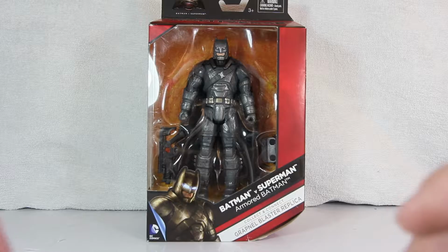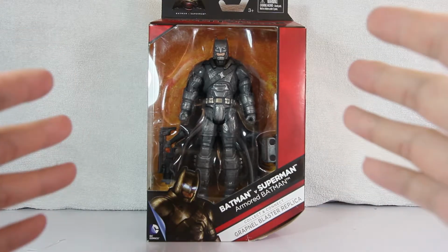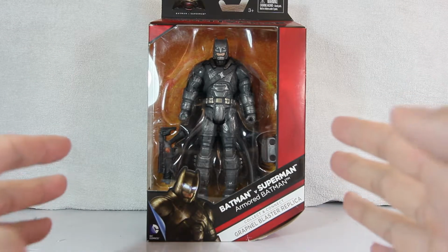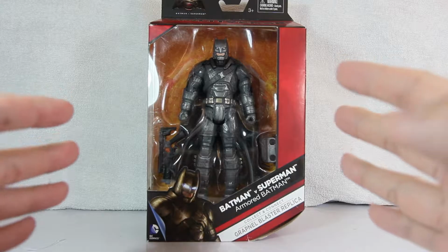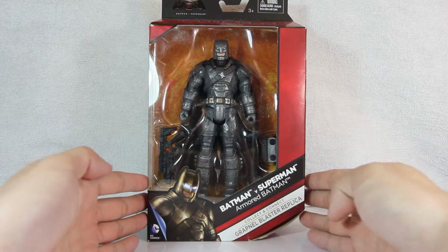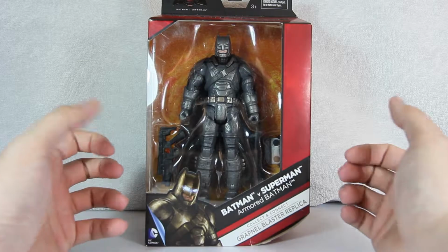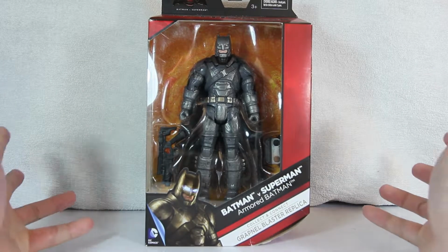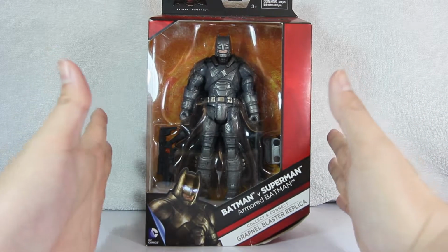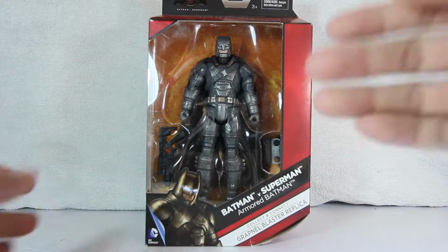I'm really excited because this time I'll be reviewing the DC Comics Multiverse, the Batman vs. Superman Armored Batman. They're going to release a Mayfax figure coming out late September, so I'll be hoping I could review that for you guys as well. This is part of a Collect and Connect Grapnel Blaster Replica series. I apologize, I don't have enough funds to collect an entire series, so you get to pick the one that you really like, and I really like this one. So without further ado, let's get straight to the figure.